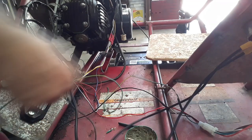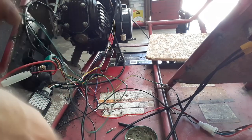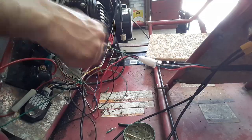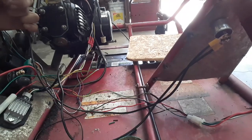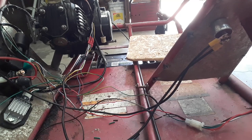All I'll do is this one here. So what's it on? Technically on, because I didn't think we needed that. Okay. Actually, this needs, watch out, this needs to go to the battery too. So I made it extra long.